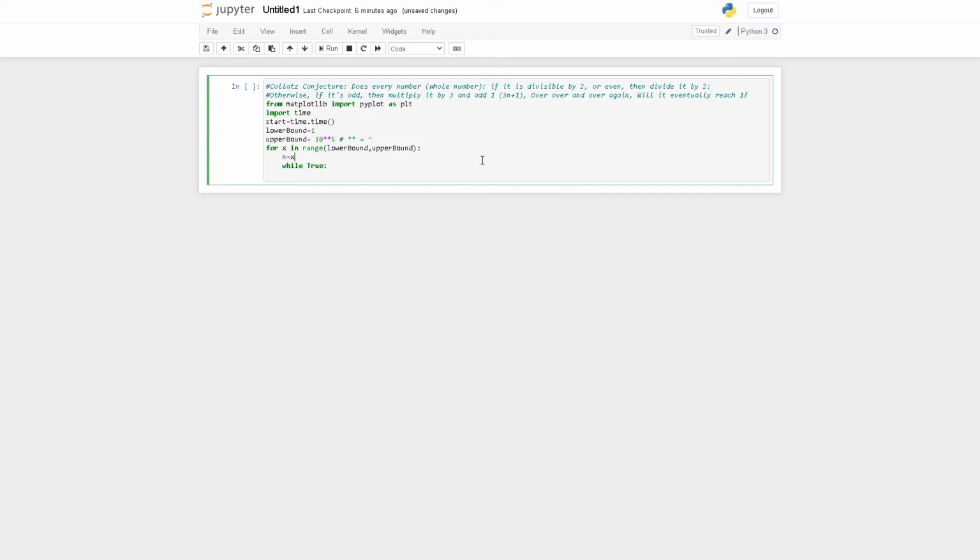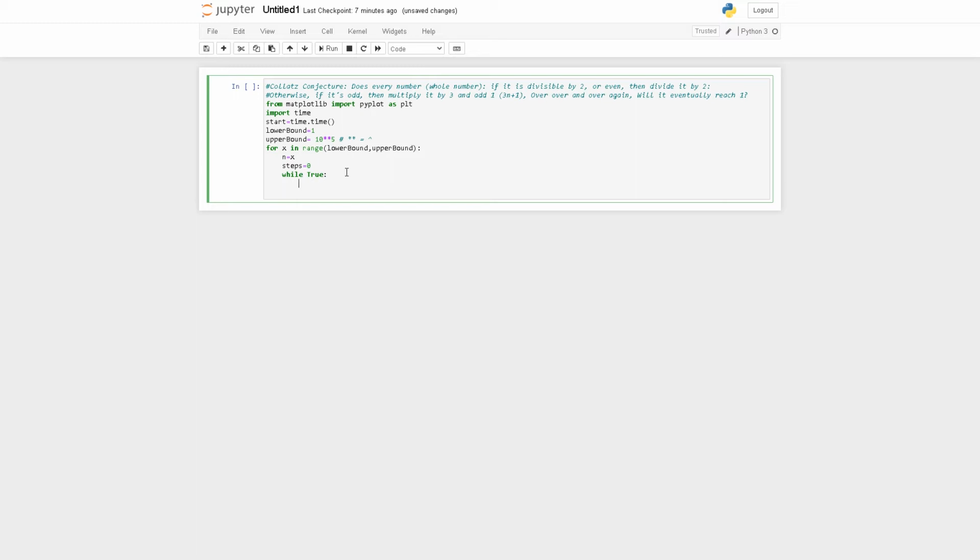So n is equal to x, but it doesn't change when the x is added. Oh yeah, and we are also going to make a counter, steps, equal to 0 for now. It will keep track of the number of steps needed later on.